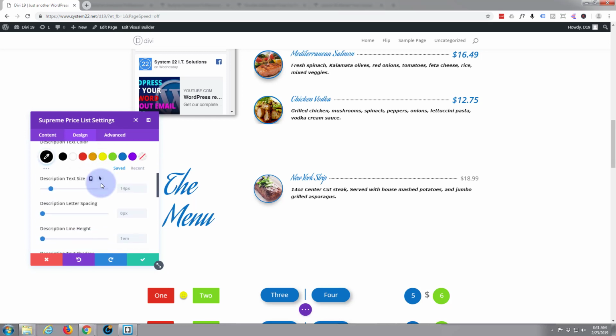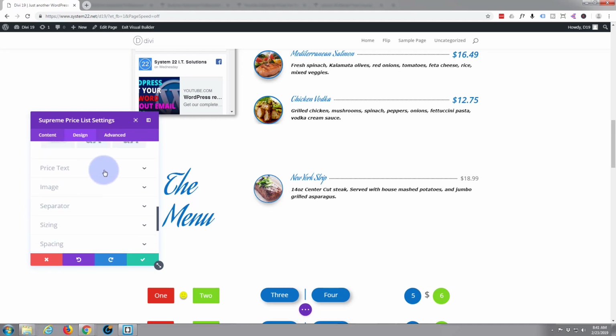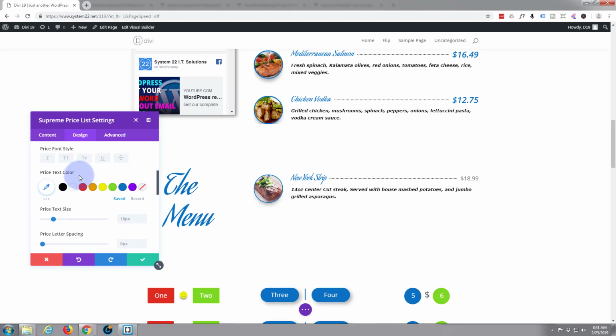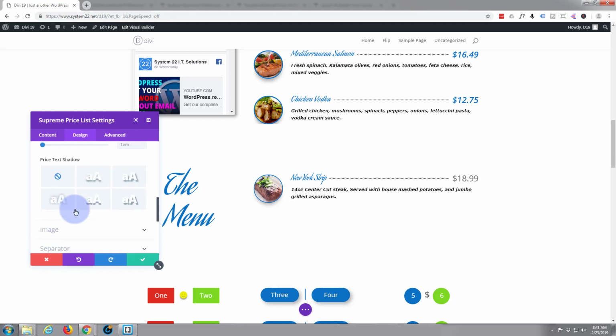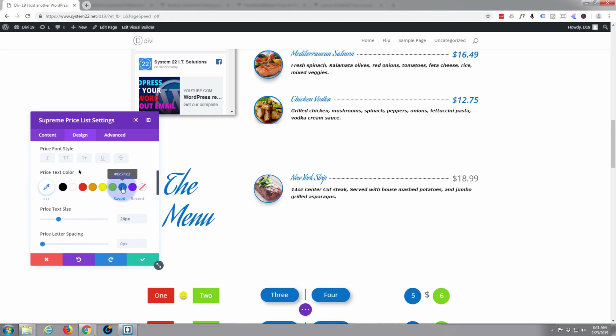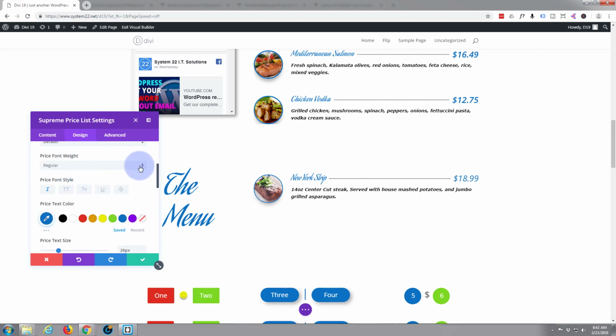And of course, the next thing we need to do is the pricing. So if we scroll on down, here's the pricing text options. Okay, firstly, let's bring the size up. Something like that. Letter spacing, again, I'll leave that the same. Line height, I'll leave that the same. But I do want to change the color to blue. And it looks like I made that semi-bold also. Let's make it italic. And let's make it semi-bold. And there you have it. That's how to style your little pricing thing to get it like that.